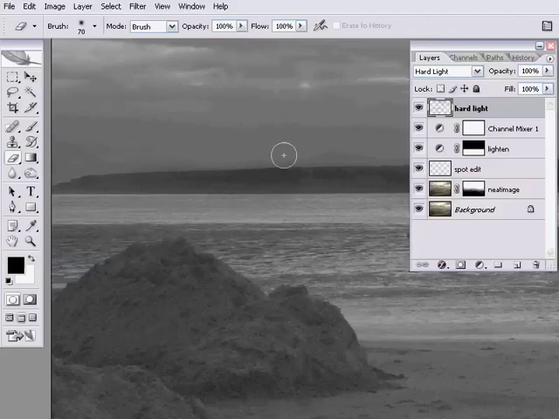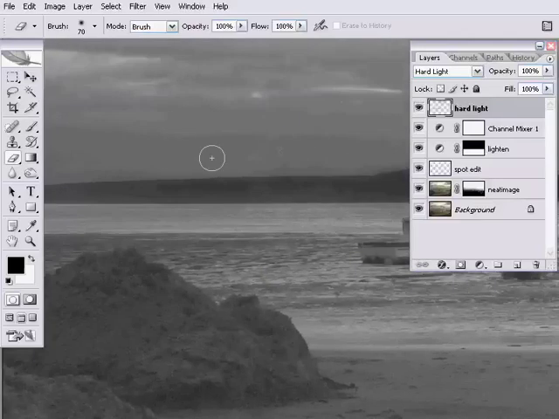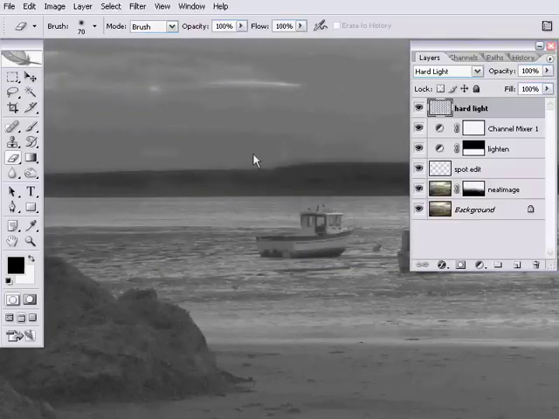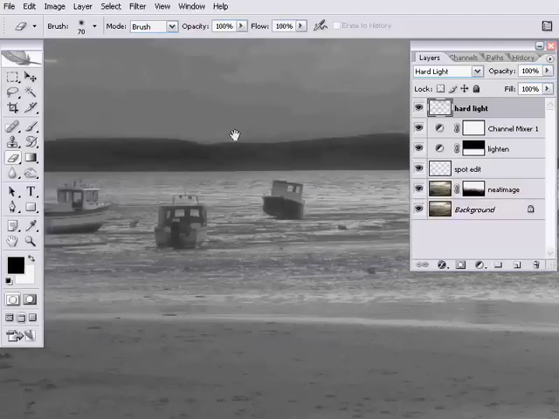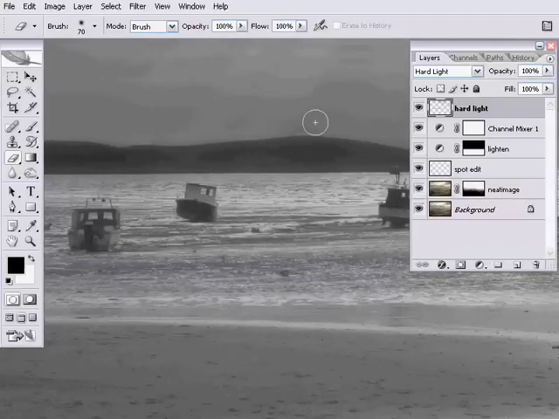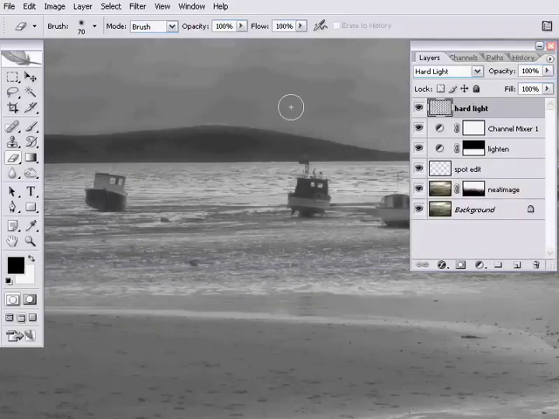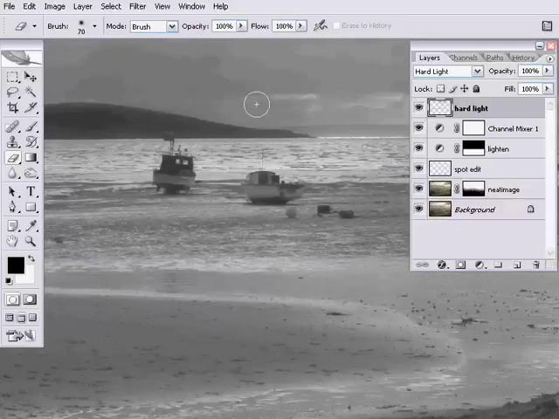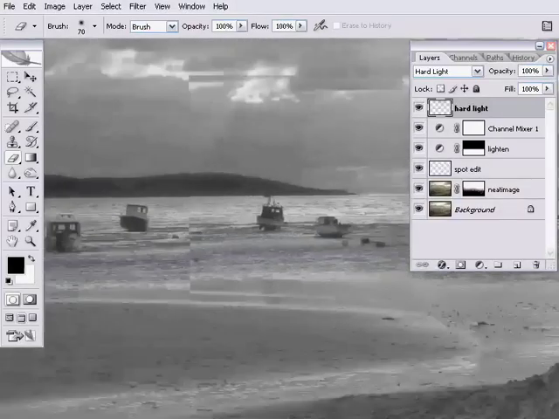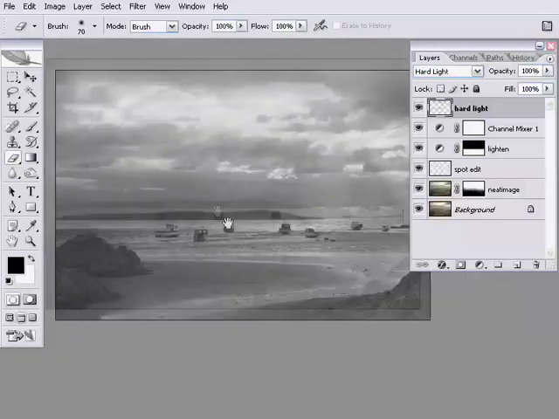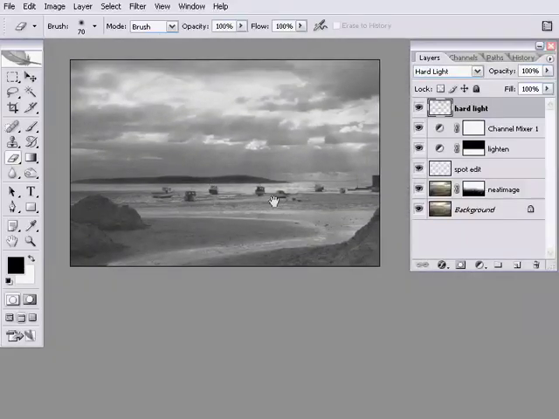I'm not painting in the ground because I want the darkening to still take effect on the actual island thing there. Okay, that's pretty good.